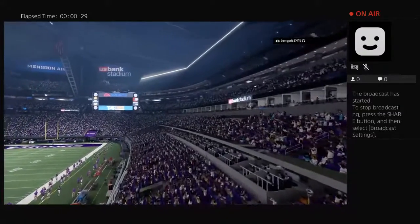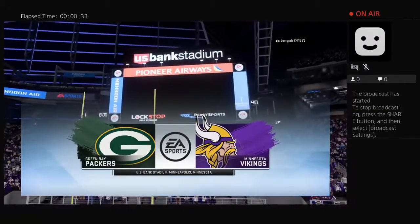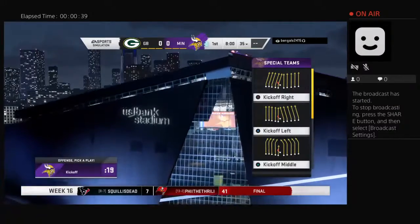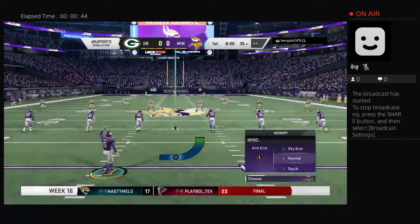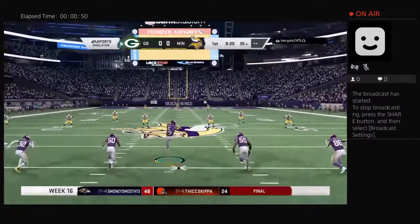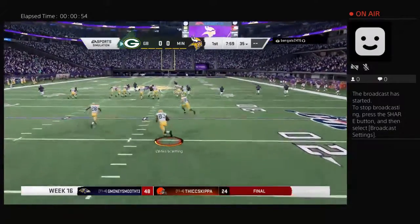Nightfall in Minneapolis in December usually spells freezing temps, and that is precisely the case outside these walls. But we are a comfortable 72 degrees inside U.S. Bank Stadium. It can certainly get loud inside this building. And just a few moments ago when the Vikings were introduced, it was downright shaking in here. They're set for football as the Vikings get ready to do battle with Aaron Rodgers and the Green Bay Packers.